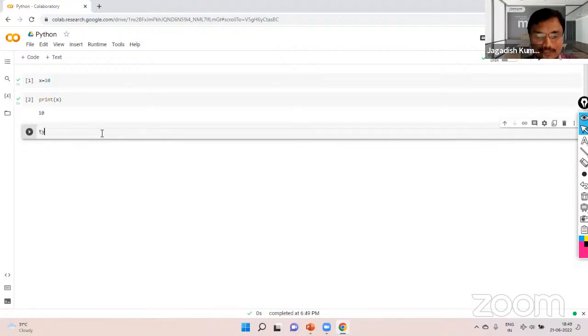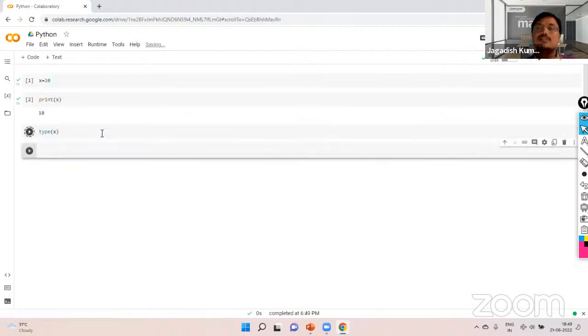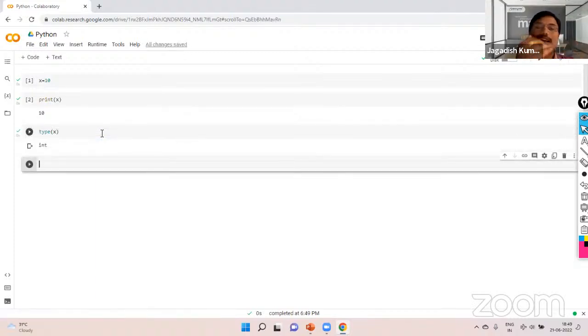So what is the type of this x? Type is also one of the inbuilt functions. So functions are of two types: inbuilt functions and user defined functions. So you can say it comes under integer. User defined functions are nothing but functions we define for our requirement. For example, if you want to find the area of some triangles or you want to find height, you will define that function. So those are nothing but user defined functions.